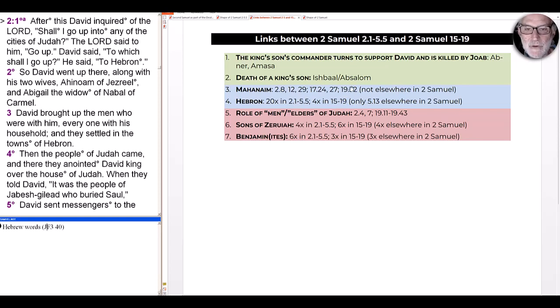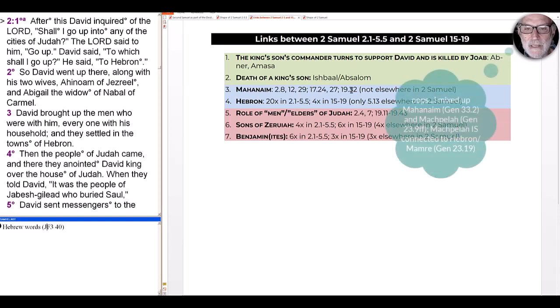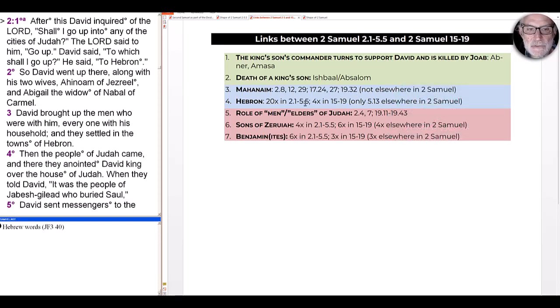Abraham was in Hebron, and Mahanaim is the place, the double cave, or double camp rather, near where Mamre is, where the burial place is. The double cave is near the double camp. And it's also connected with Jacob. So we see these places connected with Genesis, and when we get to them, we'll look more closely at that. But they're only in these 2 units.